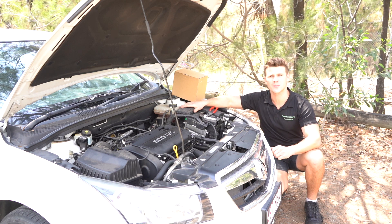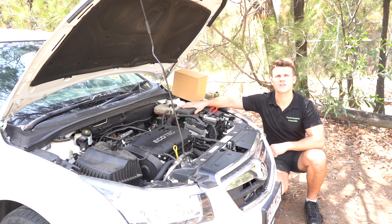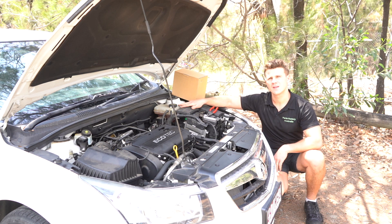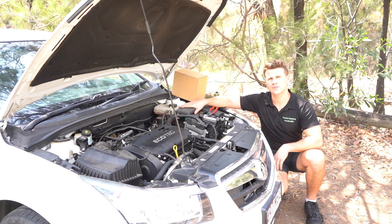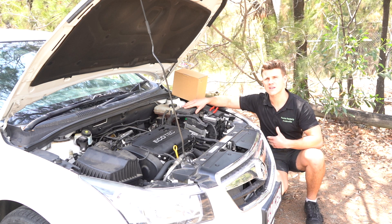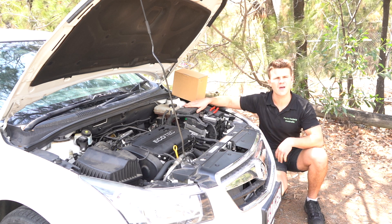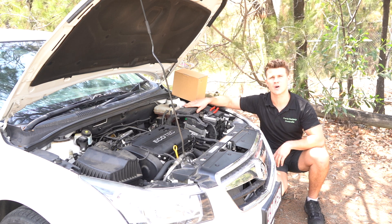Very minimal tools are actually required for this fit. The Holden Cruze tends to have problems with its overflow bottle due to a very fragile design. They are different to a general overflow bottle design, in that they actually have a flow that travels through them instead of acting simply as somewhere for excess buildup of pressure to go. They actually take a constant flow, hence why they see premature failure even after three or four years of operation.